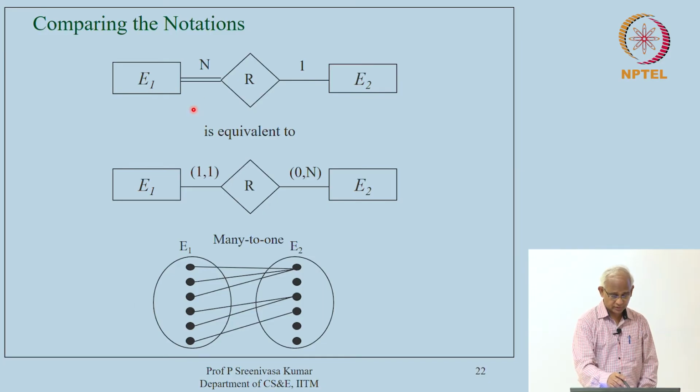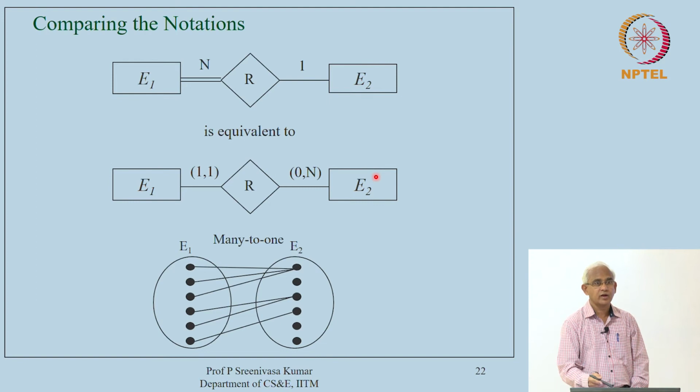So, for example, such a many to one relationship will now be equal to 1, 1. So, it is a minimum of 1 and a maximum of 1. For example, you can take faculty member belongs to department. He must belong, and it is a total participation. So, he must belong to at least one department and at most one department, and departments might not have professors, or can have as many professors as is possible. So, there is no upper limit on the number of professors that they have. Supposing the institute says that the maximum number of faculty you can have, as determined by the student faculty ratio, is some 40 or something like that, then you can probably put that number there.